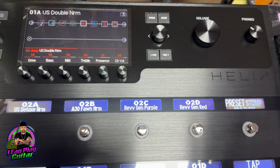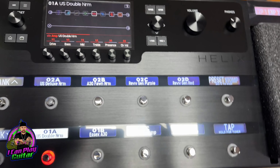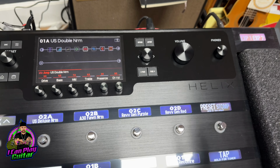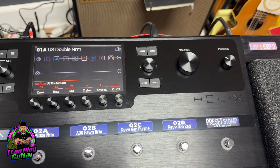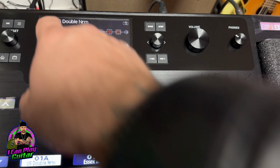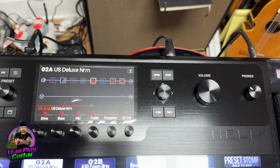Now, I use other units, okay? In real life, I happen to use a different one of these. This is my first time messing with a Helix. And the simplicity of editing this is outrageous to me, that I am going to be converted. So let's say we're in this Deluxe Reverb sort of sound. Normal, double, all right? Twin, I guess we'll call that. Let's go to the Deluxe. I like the Deluxe better. But we're in the Deluxe, okay?